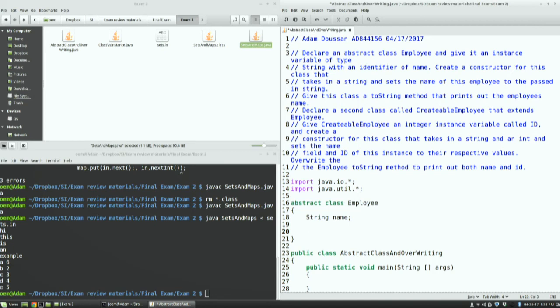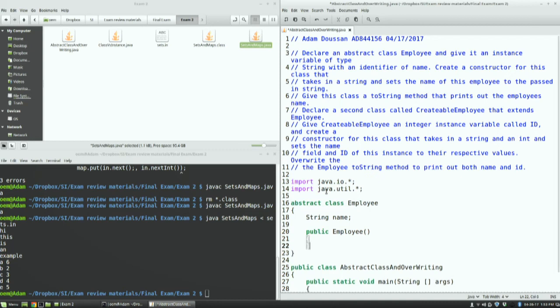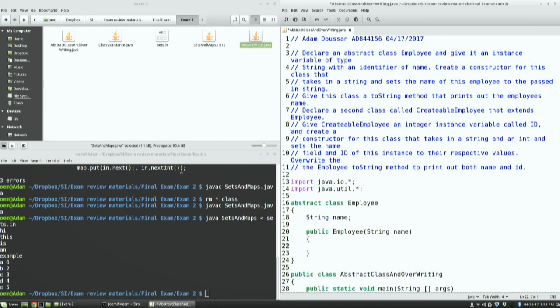So someone tell me how to write that constructor. You can just give me the method signature first. What do we have to do for the method signature for a constructor? Public what? Employee, and then, yeah, what did we want for our parameter? Yes, a string name, yeah. And then, someone tell me inside of this constructor, how do I set the name of this employee to the name that we've been passed in?